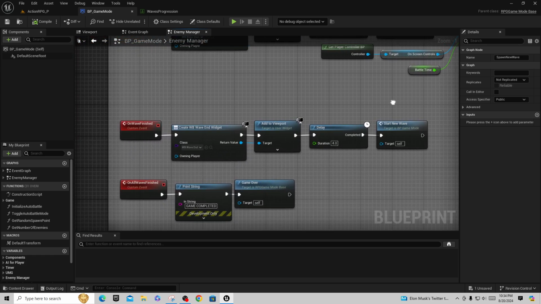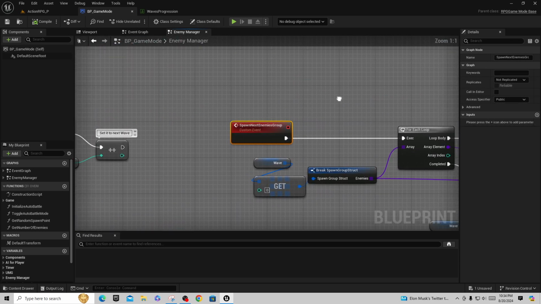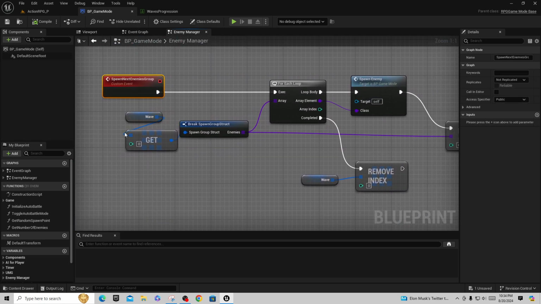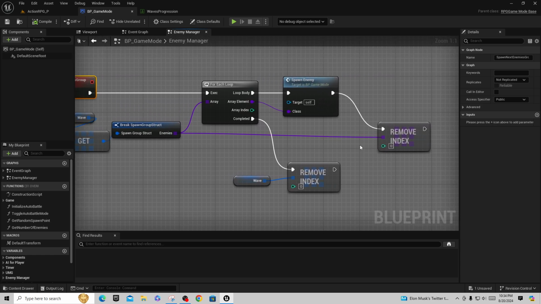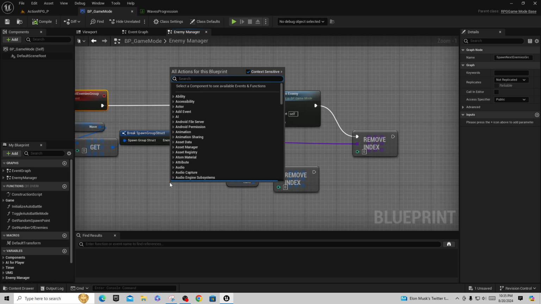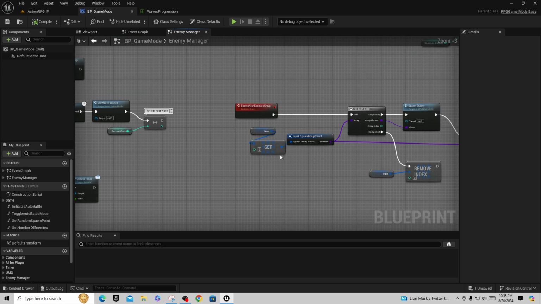And it's going to go down through here and call that to spawn this group here. Again, it's going to get the wave array and get whatever the wave counter is in here, and it's going to spawn an enemy, and every time it spawns an enemy, it's going to update these indexes and remove those from the spawn group struct, and it's just going to keep looping back and forth through this until it gets done iterating all the different enemies.